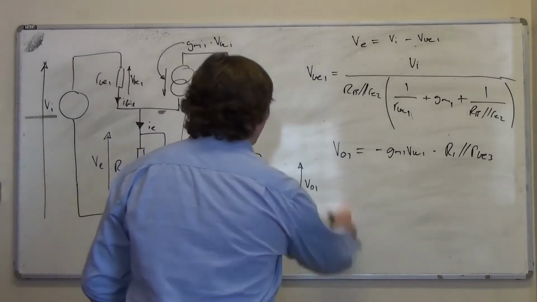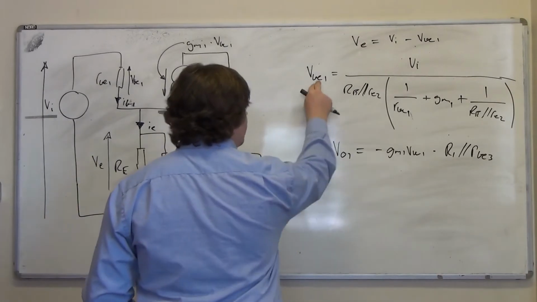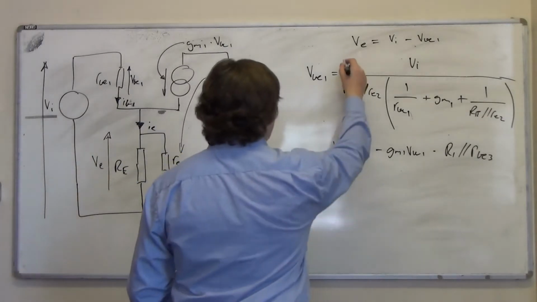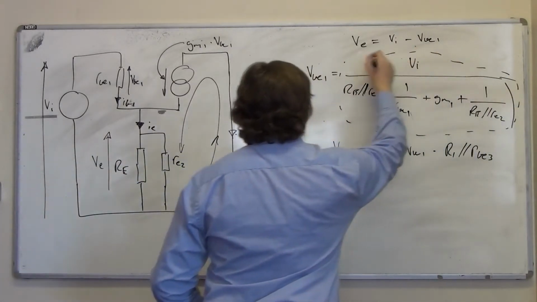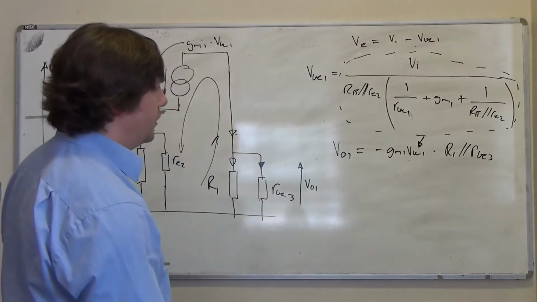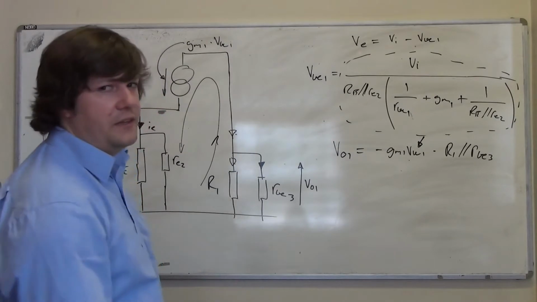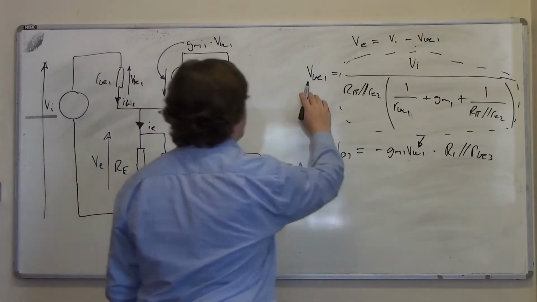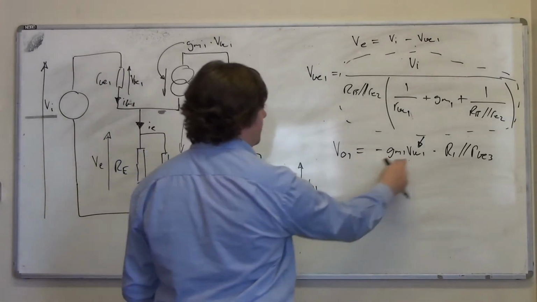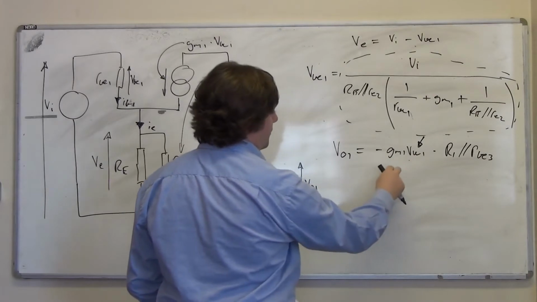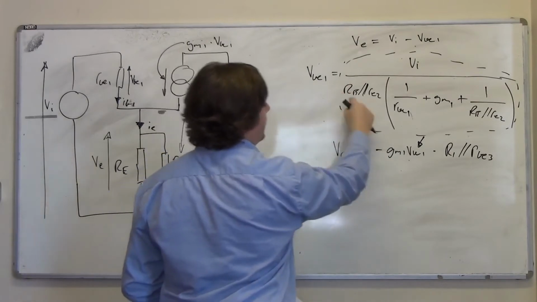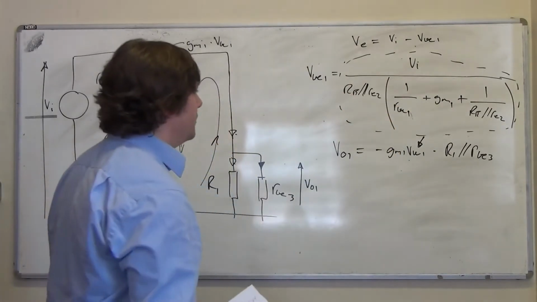Right, so now I've got VO in terms of VBE and I've got VBE in terms of VI. If you're in the mood, you can take all this stuff here and substitute it in there and have a big equation, if you like. But you don't really need to. You can work out what VBE1 is in numbers and then substitute your numbers in if you want to. Or you can work out VO over VBE1, that's to say numbers for everything else, and then work out what VI is as a function of VBE1, numbers for everything else, and see where the important bits lie.